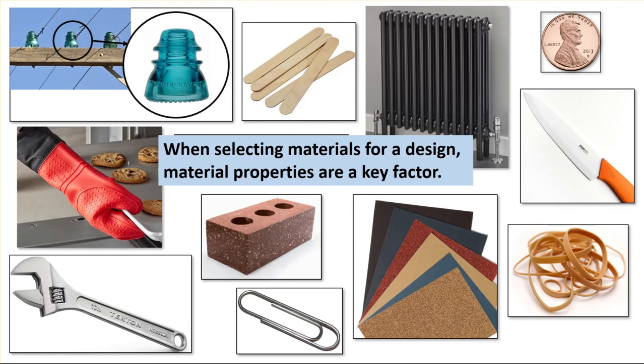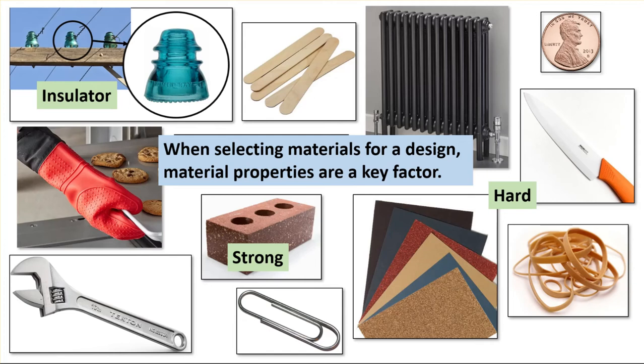In a previous video, we learned that material properties are a major factor when choosing a material for a particular design or product. For example, the glass electrical insulator wouldn't be very good if it wasn't electrically insulating. The knife and sandpaper wouldn't work very well if the material wasn't hard. And the brick wouldn't stand up to construction if it wasn't strong. All of these are key properties of ceramics.